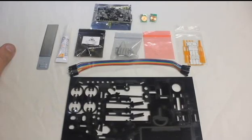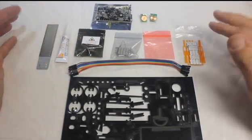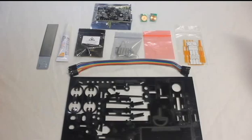Hey guys, now that we've checked out the contents of the Peachy Printer kit, I figured we'd go ahead and build it. Unbelievably, after you pack everything back into the box that you don't need, this is all you need. All that you see here is what you need for a 3D printer: the red bag, the armatures, the magnets and stuff, circuit board, coils, super glue, razor blade, the plate and the jumpers — and that's it. I can't even believe that this is it, but let's get to it and start building.